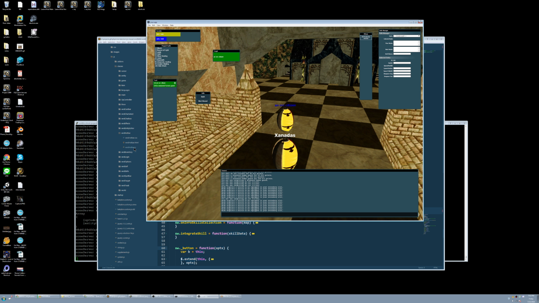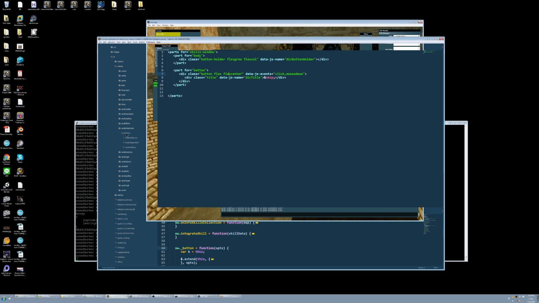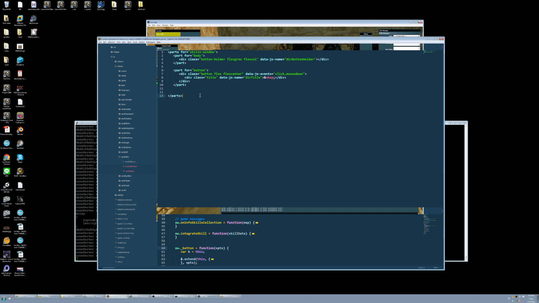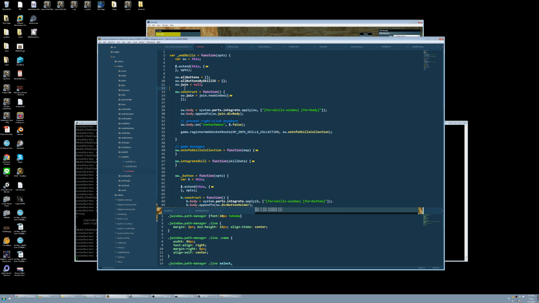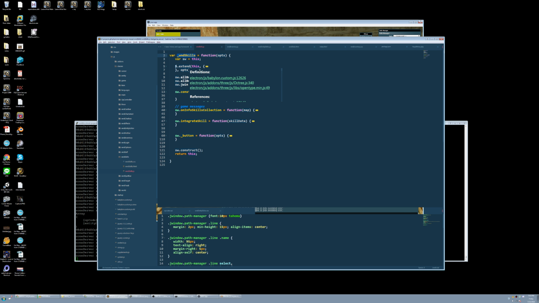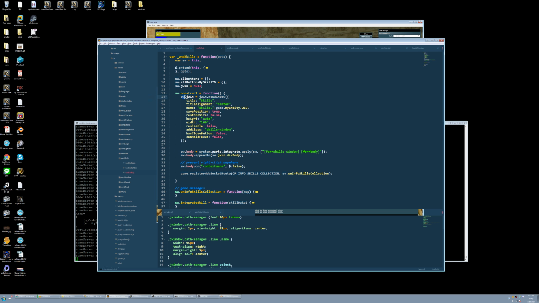So the class itself, let's go to the skills window, wind skills. Oops, where is it? Down here. So the window itself, this wind skills, is not a JWindow. This is just a standalone, I call it class, but it's a function. If you know JavaScript, you know I kind of use the two synonymously. This is obviously pre ES6 class capability stuff, but part of this window is an actual instance of JWindow. It's one of the first things that happens.